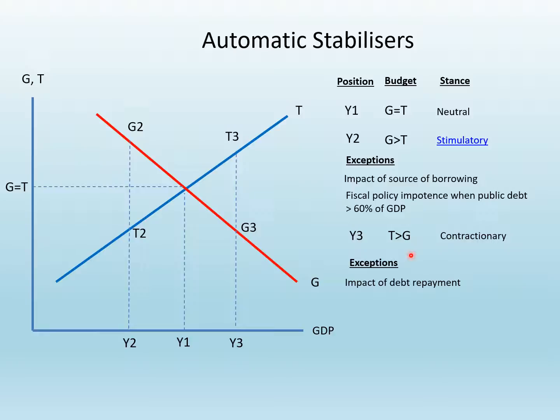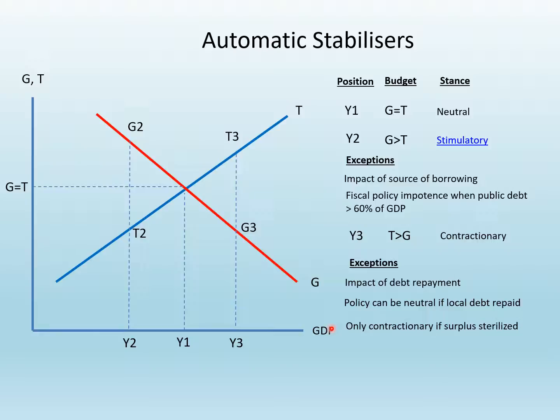If we then use that 1 million to pay off debt inside the country, then your budget surplus has not been contractionary. In fact, it's been neutral, because effectively I've taken 2 million out of the economy, I spent 1 million back as government expenditure, and I've taken the remaining 1 million and repaid the debt, which simply goes back to people in a different form of expenditure. So the consequence is that your policy can be neutral if you repay your local debt. It's only contractionary if the surplus is sterilized.